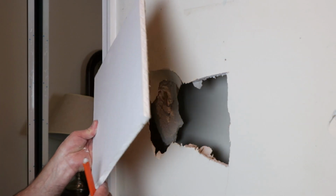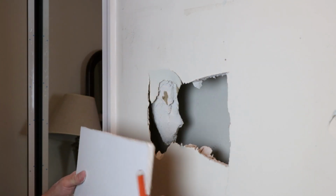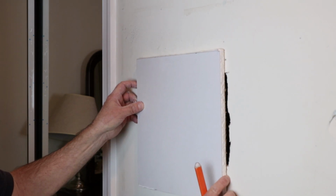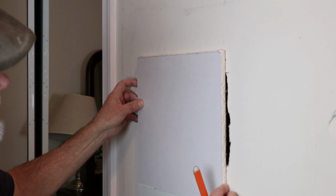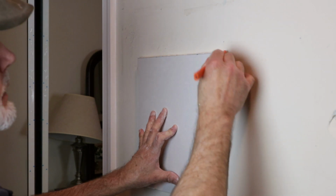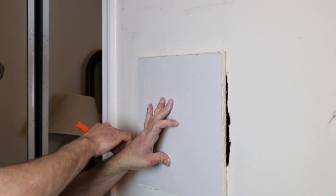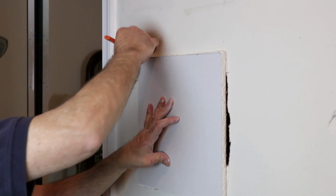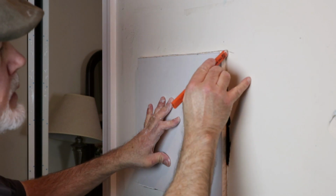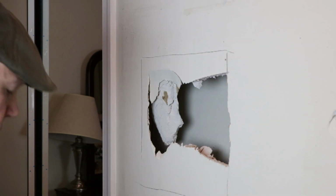And then we're going to take our patch. This is half inch drywall. We're going to take this and put this close to the stud, making sure that everything is covered. Put a line on it. Carpenter's pencil works really good in this case. It gives you a little bit more space when you run it on that edge, so it should be a good fit.